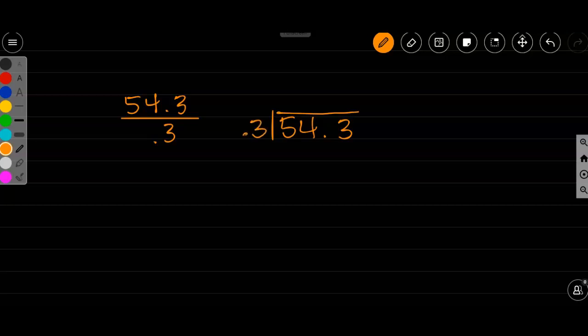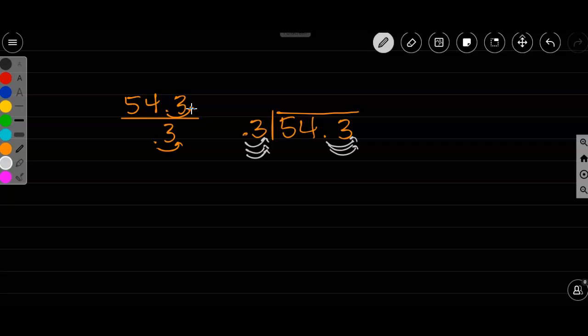Now just like what I just did in the previous problem, I moved the decimal over one place and one place so that it looks more natural, but they have the same value. If you move it over times 10, you'll get an equivalent value. So what does that mean over here? Watch this. I'm just going to move both of these decimals. If I move it here, I have to move it here. If I move it one time here, I move a decimal one time here in our dividend. It makes it equivalent. It's so true.